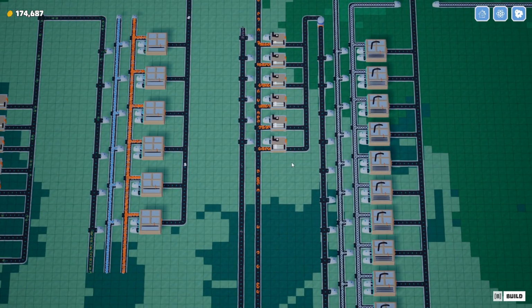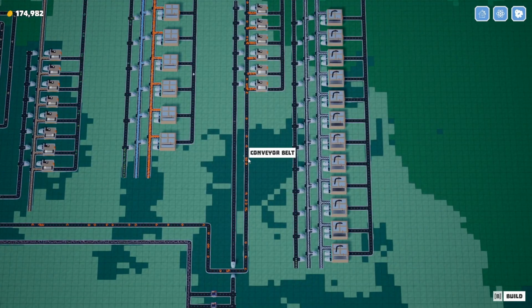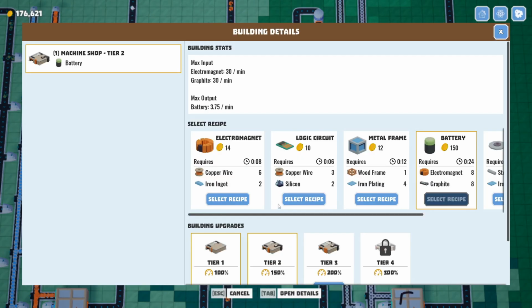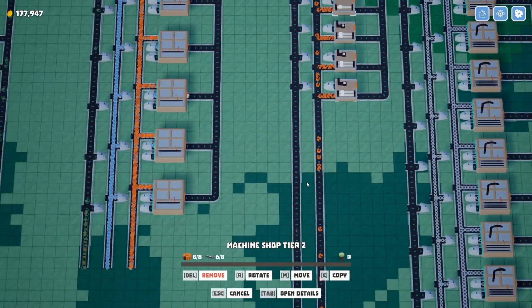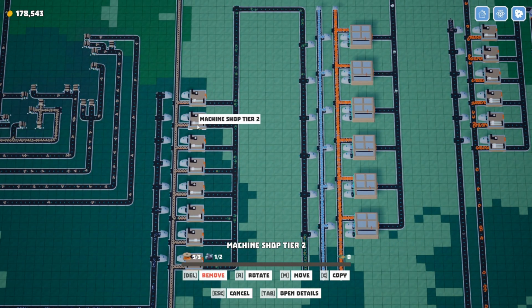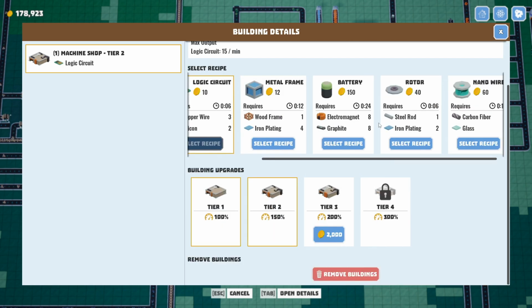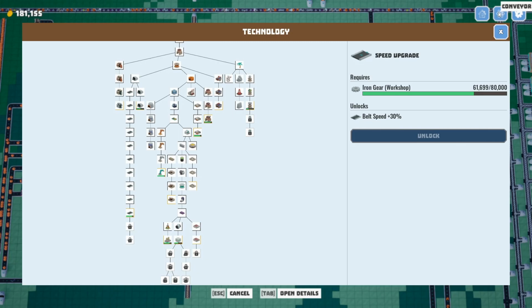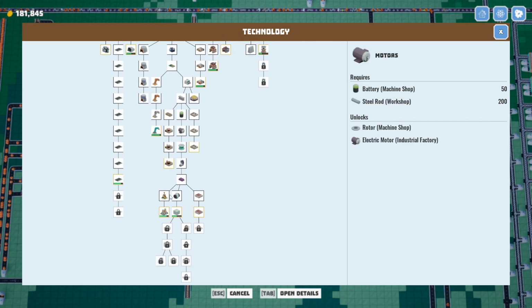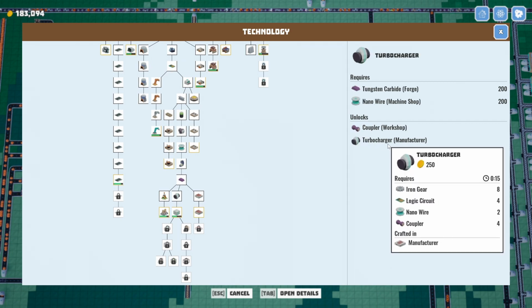Logic circuits are slow. Where are those? Is that you guys? No, you're doing batteries. That is computers. Here's the little circuits, right? Where are you? Logic circuits. Yeah, we need those. What else do we need for our little turbocharger, guys? That's motors. This one. Logic circuits and nanowire. They're both super duper weak in our current factory.